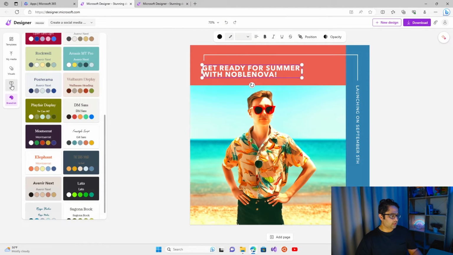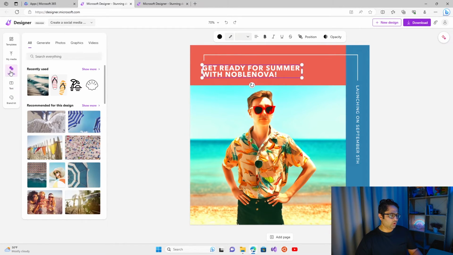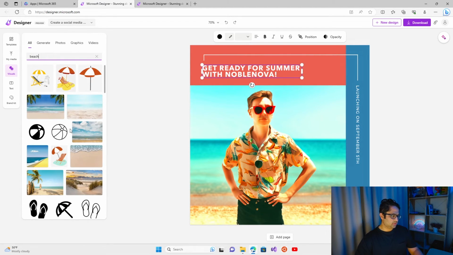And on the left hand side, furthermore, I can add more texts. I can add a heading, a different heading, or I can add more visuals, like more images. I can search here for any stock images. There are graphics.